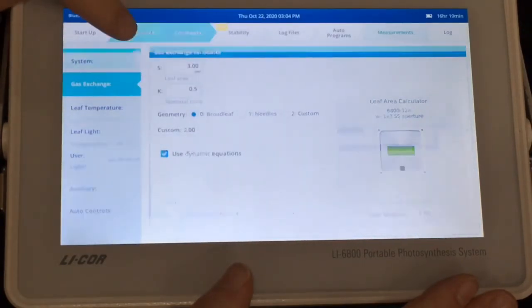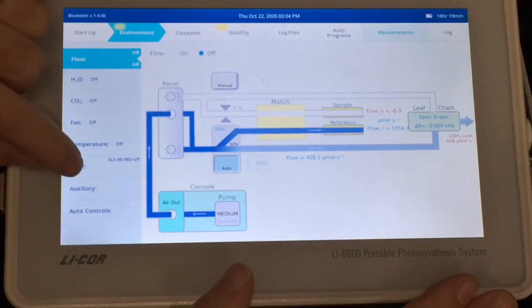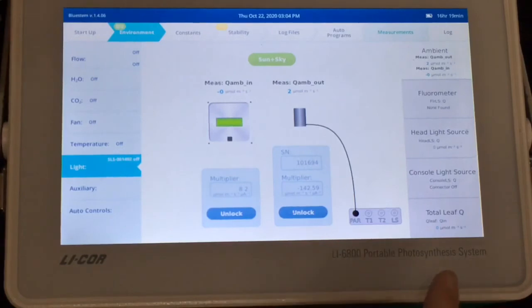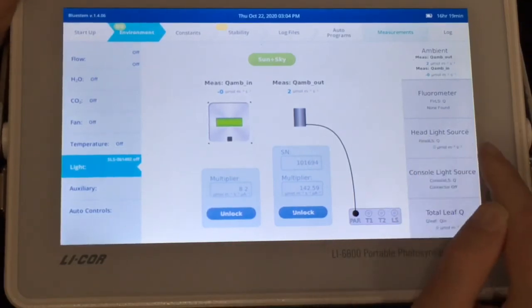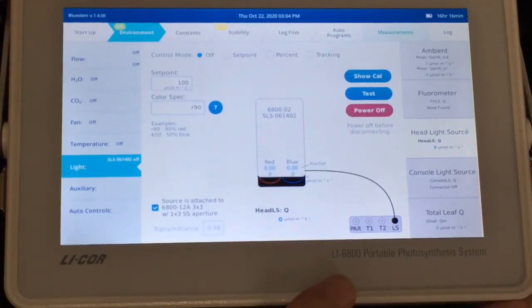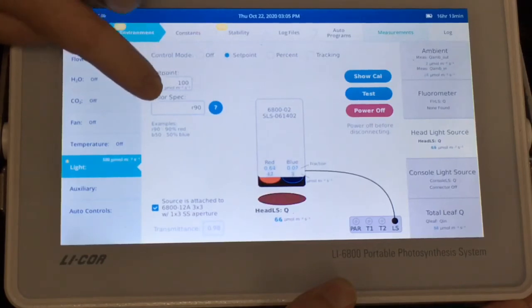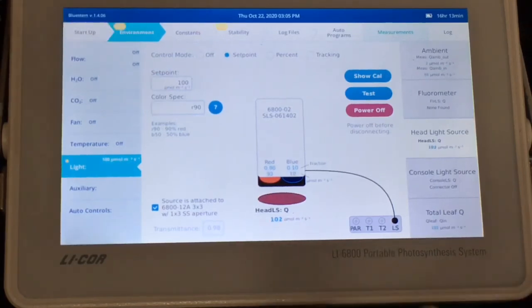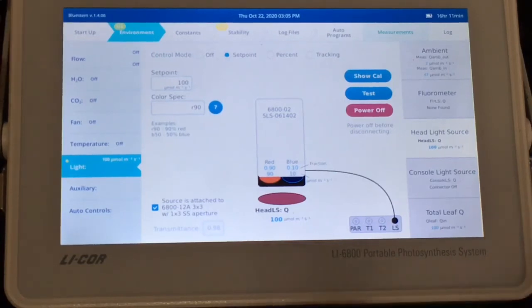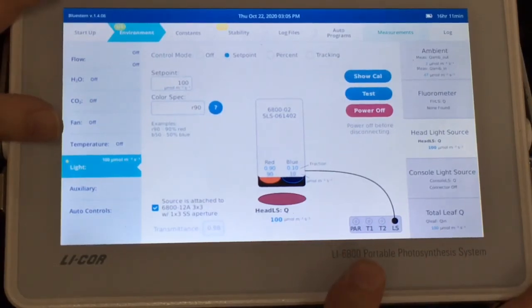We can also go to the Environment tab and go to the Light tab. Now we've installed a head light source. So you want to tap on head light source on the right hand side here. And here's where we can control the red-blue light source by giving it a set point and how much red versus blue light is being provided in the chamber. Once you've set those things up, you're ready to make measurements.